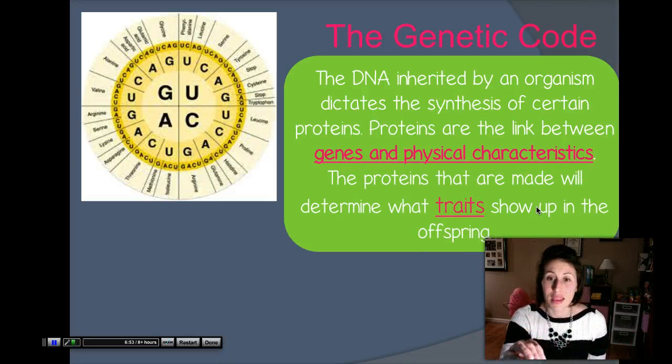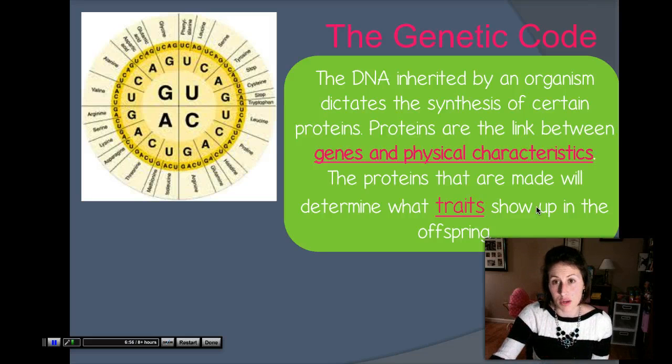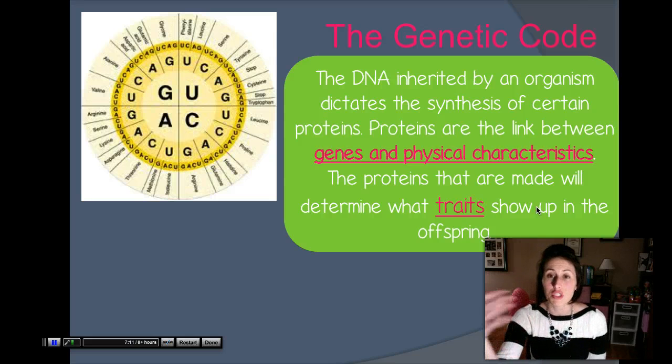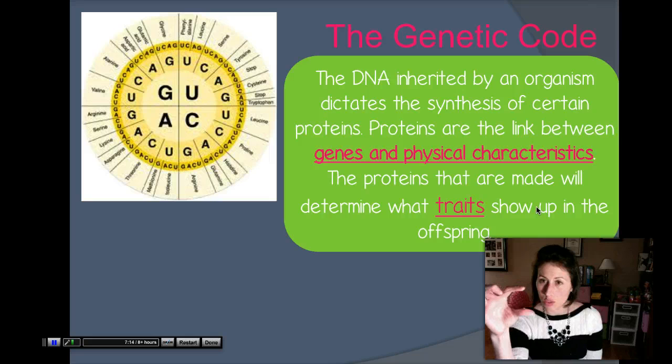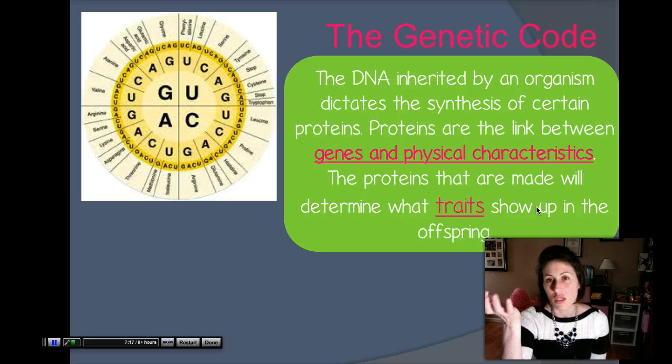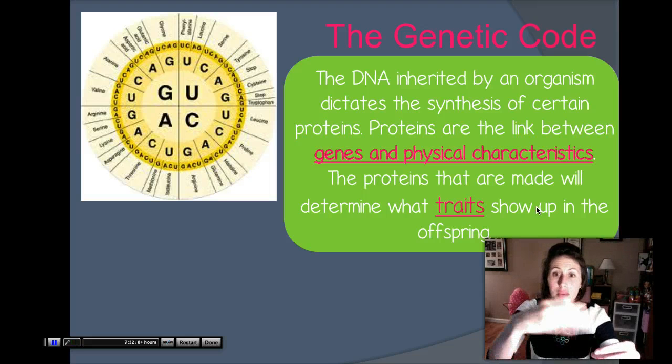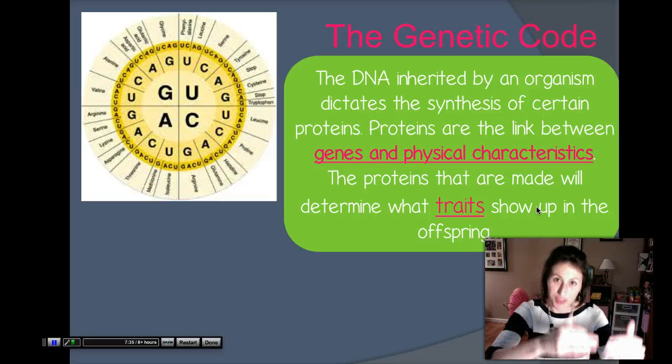The proteins that are made are going to determine what traits show up in the offspring. So my children most likely will end up having dark hair as they grow up and get older and mature, because I have very dark hair, my husband has very dark hair. Now, something could happen that would change that trait, the sequence of DNA that says you will have dark hair. It could happen. Most likely, though, they will end up having dark hair, because those are most likely the genes that they inherited, okay? And those genes are going to be shown because of the proteins that are made from the directions that are in the genes.